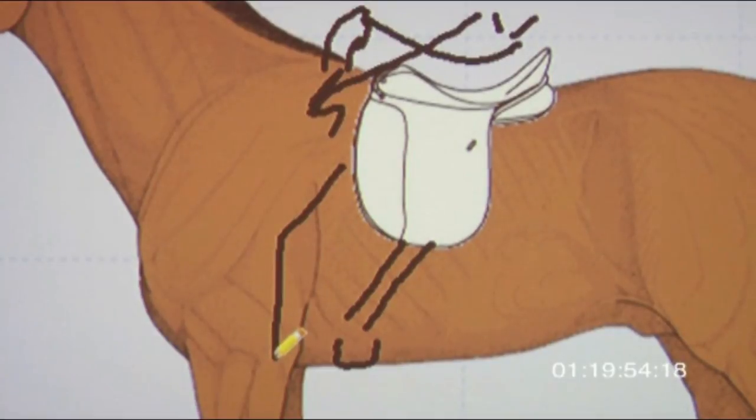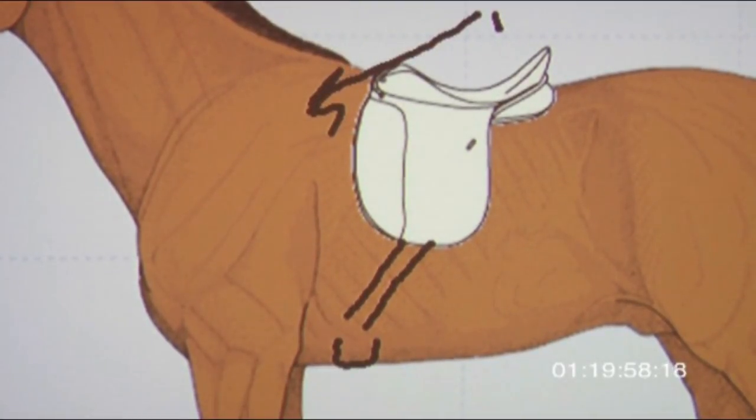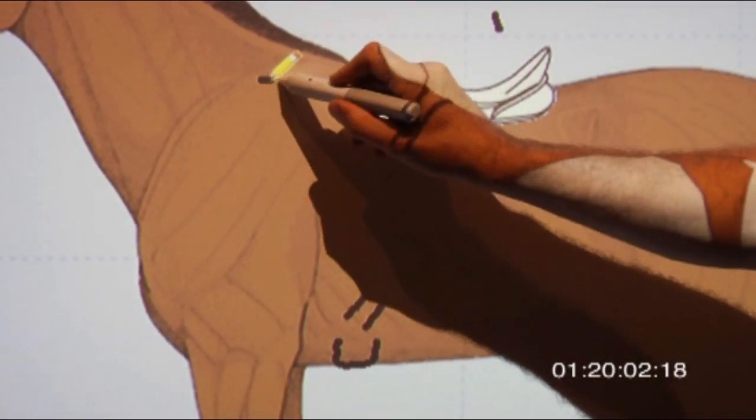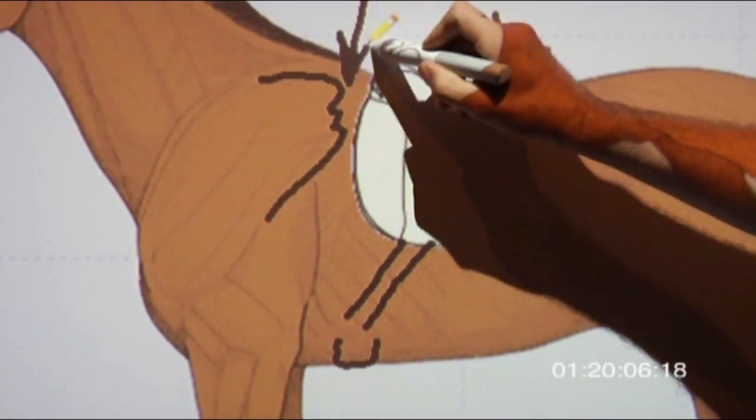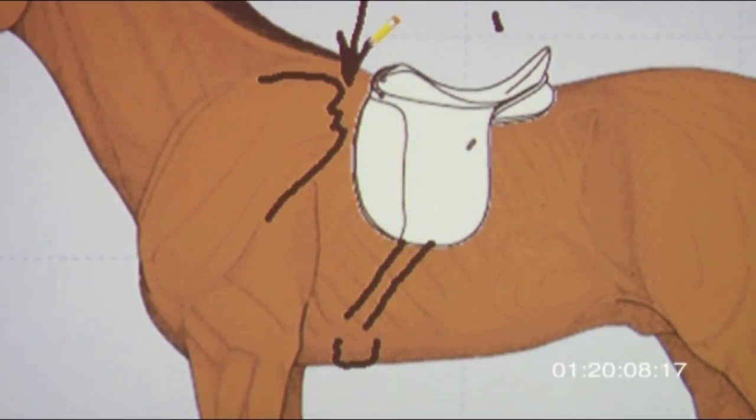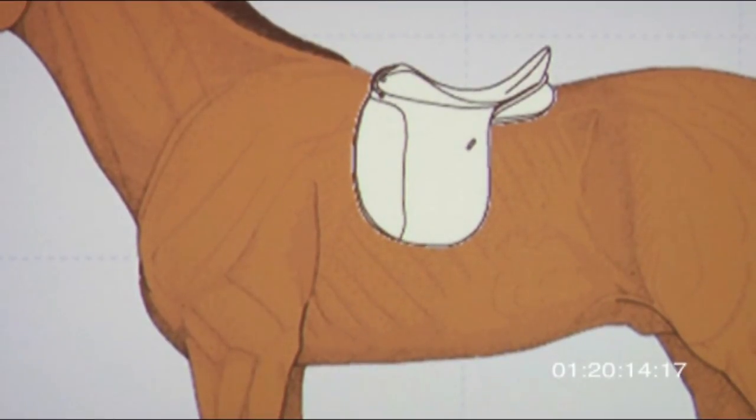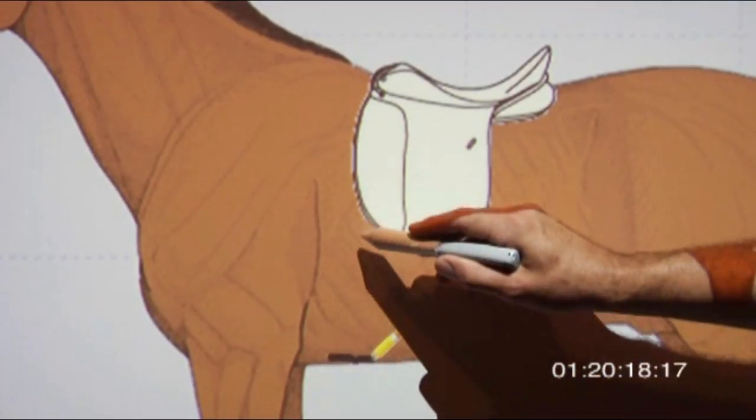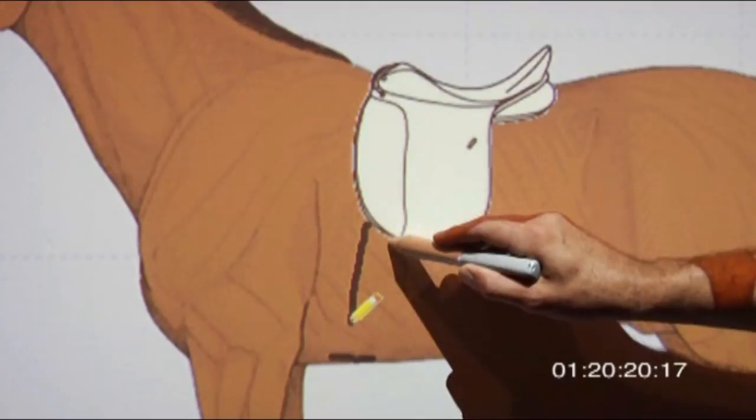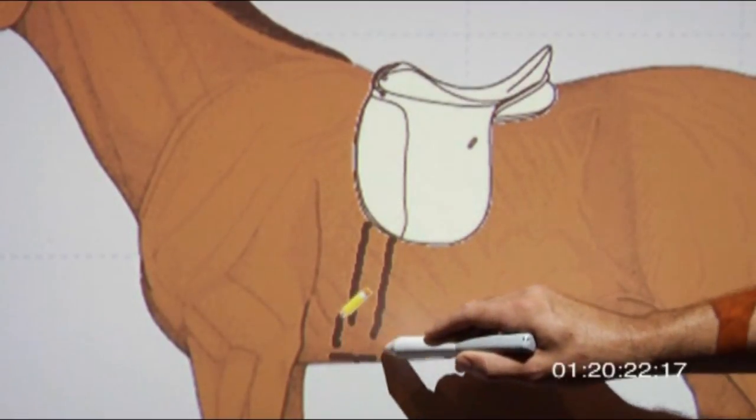The biggest problem we'll see when that's the case is we'll have saddles that could actually damage the cartilage and chop off part of the cartilage of the shoulder. The solution is to have a saddle that allows these billets to come out in front so they align up with the girth area.